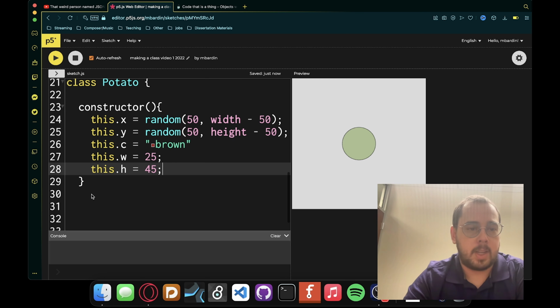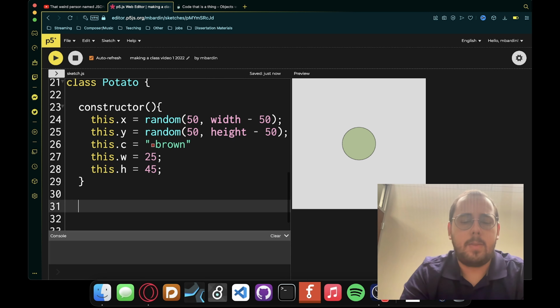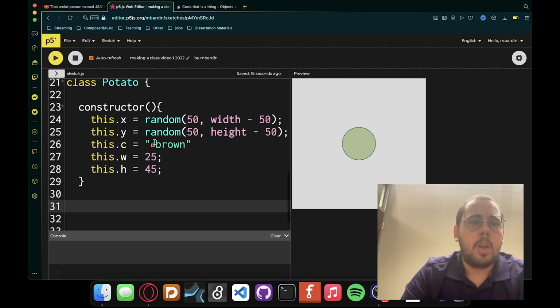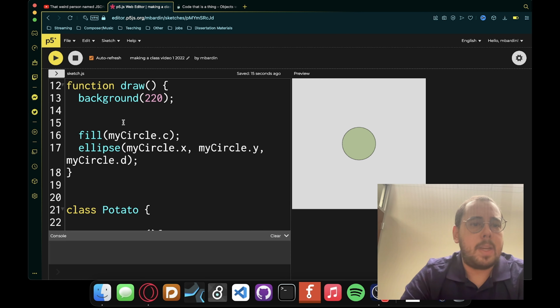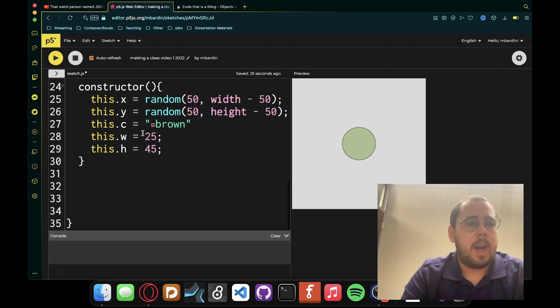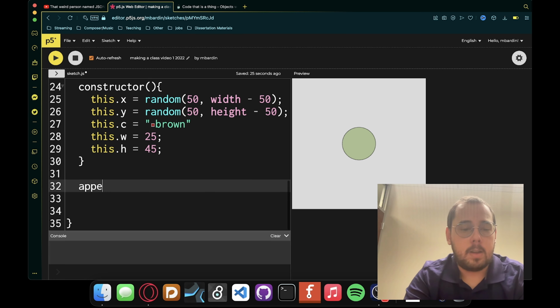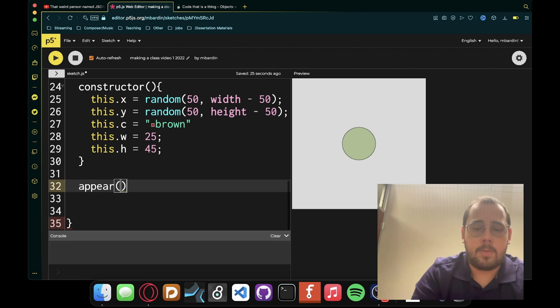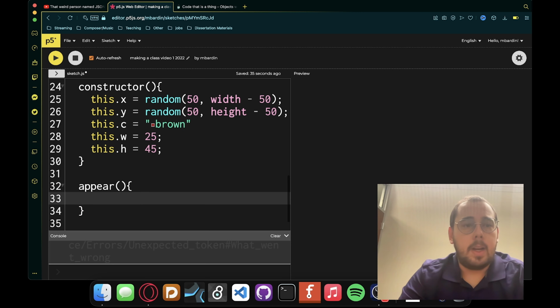We're constructing it. The next method we're more than likely going to need for most of our objects is some way to put it on the screen. We're going to build stuff with all of these resources, and it's basically going to be doing this part up here from the previous video, the part where we make the object. I tend to call mine show, but it can effectively be whatever you want.